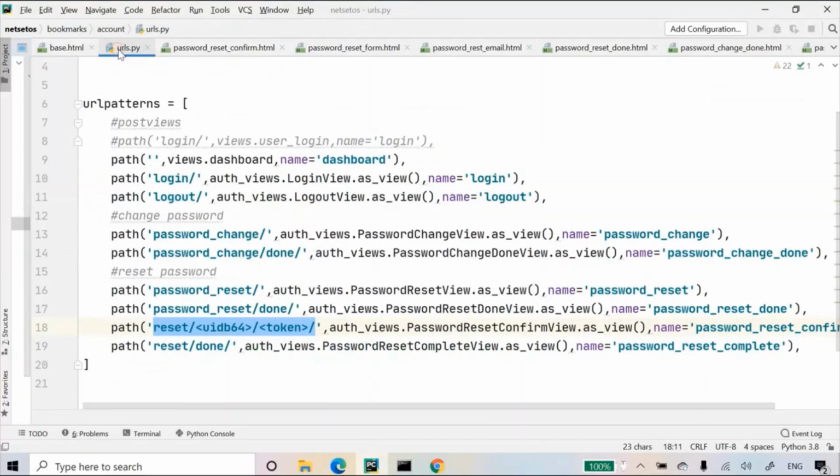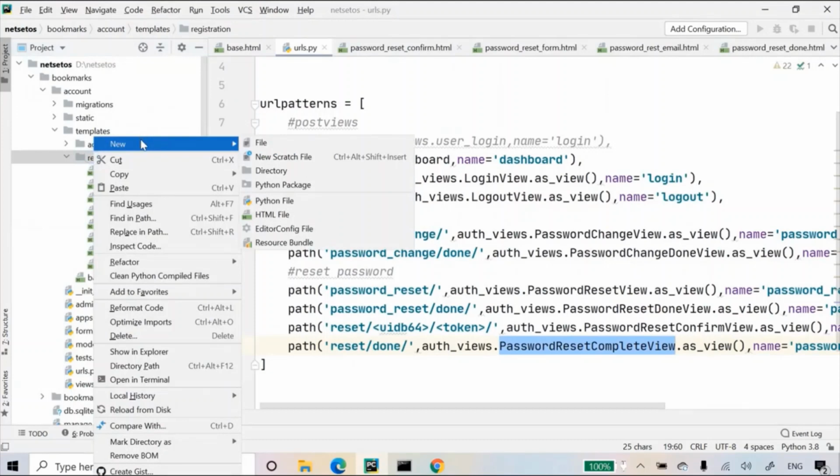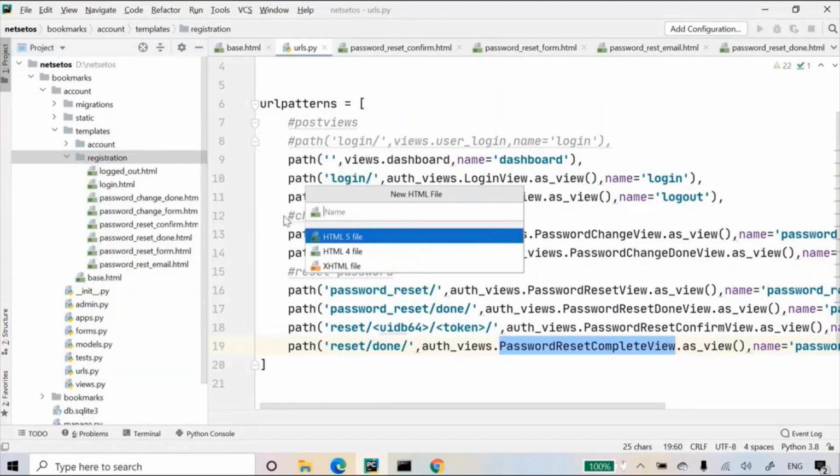Now if I go to URLs, we are left with password reset complete view. So for this I need to create a template. I'll go inside registration, will make a template in HTML with the name password_reset_complete.